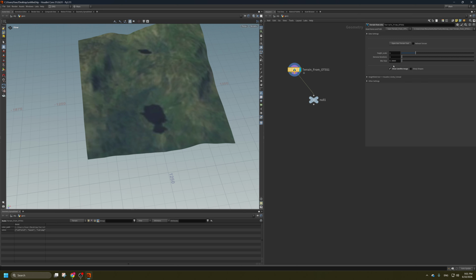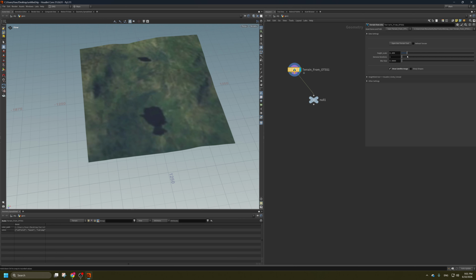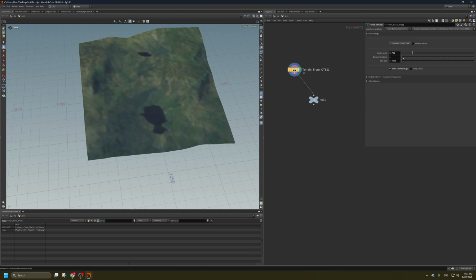Just keep in mind. Now height scale, you know what height scale is, right? Noise ratio is very useful in some places when the data is not clean, you can do some noise cleanup. Of course now this isn't needed because this is 30 meter pixel, but in some places with 1 meter pixel this is very useful. Also blur, a little bit of blur. By the way, these are from new COPs, right?